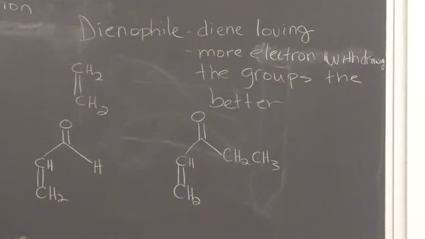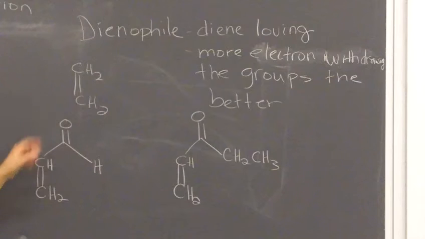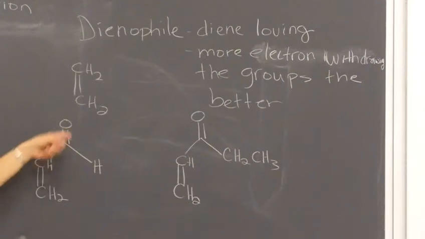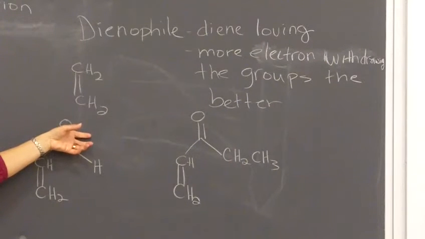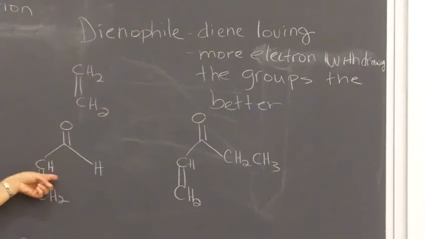withdrawing groups. Yeah? And when you say electron withdrawing, is that like the opposite of electronegative? Well, what I was trying to say is you don't want this to be really electronegative. The entire molecule? You want the groups, so you want the electron withdrawing groups wanting to pull electron density away from this double bond. So instead of just having a hydrogen here, this is more electron withdrawing, more pulling away from it. Okay. So electron withdrawing is a better description than electronegative, because that gets confusing whether you're talking here or here.